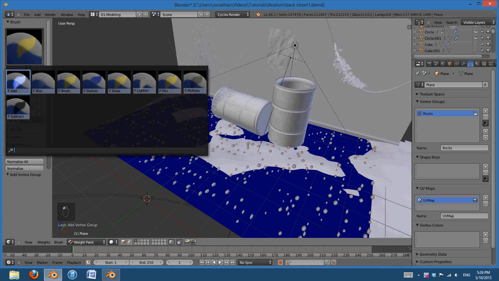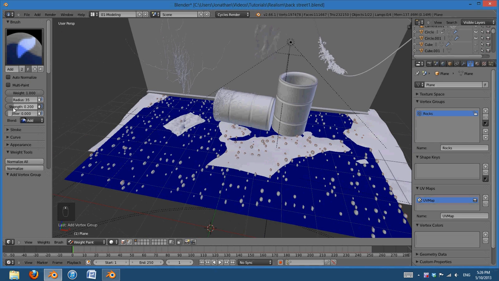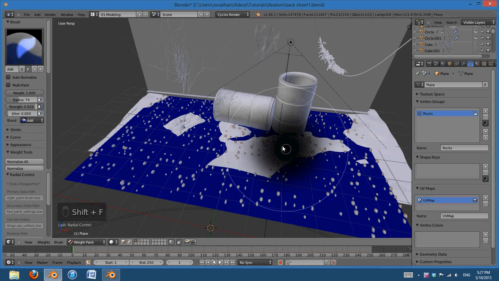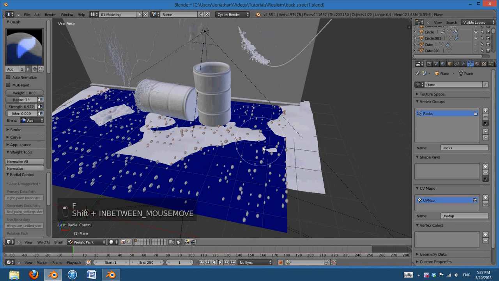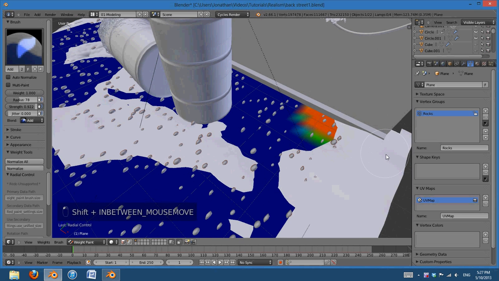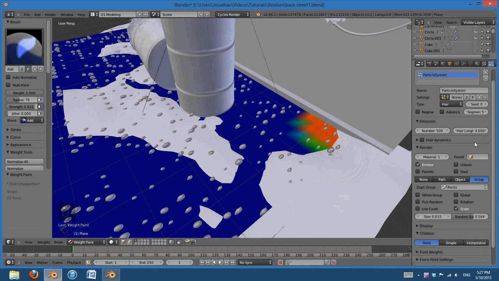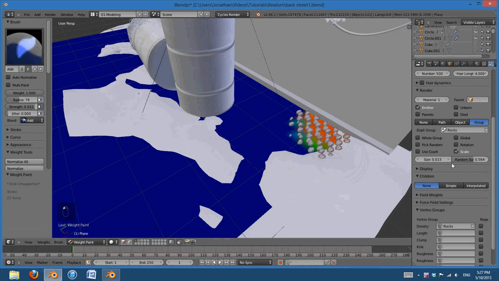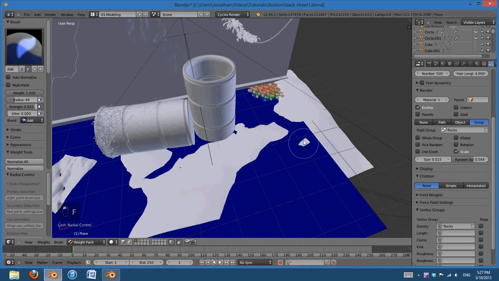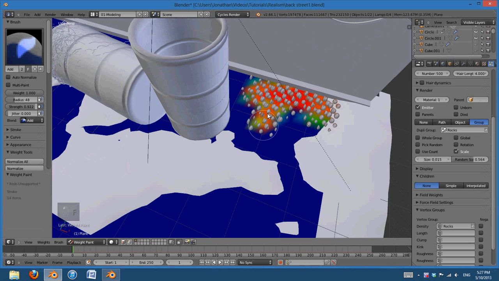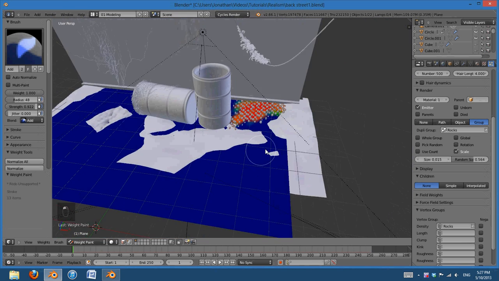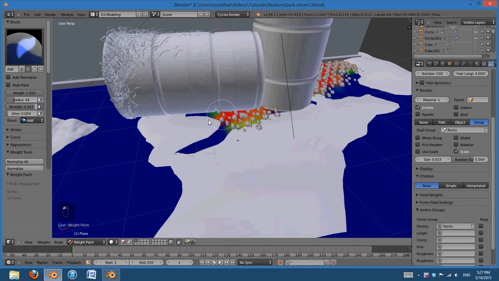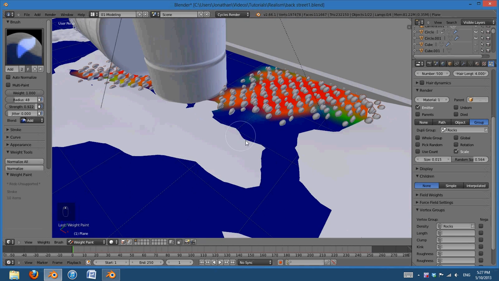And so now I'm going to use the add brush with a strength of 1, and F rescales the brush if you want, and Shift F does the strength, just in case you want to know. And I can go ahead and paint in where I want these rocks. And it doesn't affect anything yet, but when I go into the particle menu and under vertex groups, enable density, you can see that I am basically now just painting on the rocks right into the scene, and it's very, very cool. So I'm going to place them in places that I think that rocks should be.